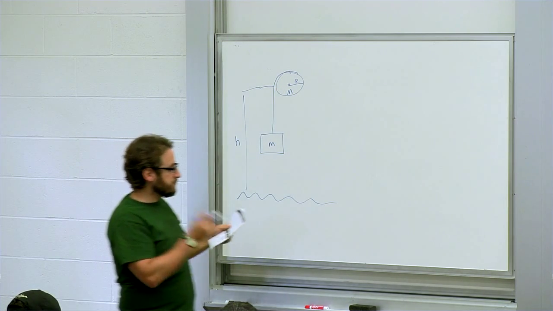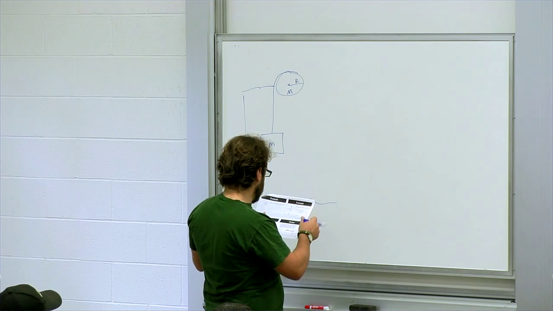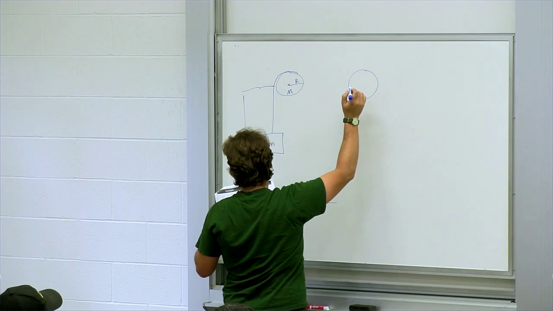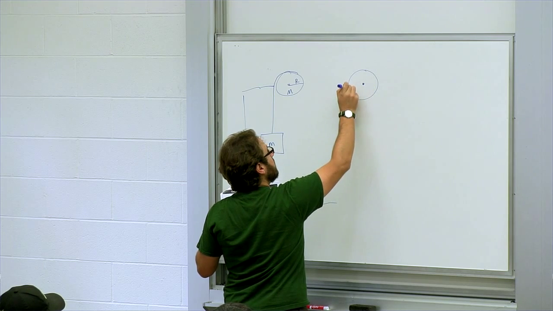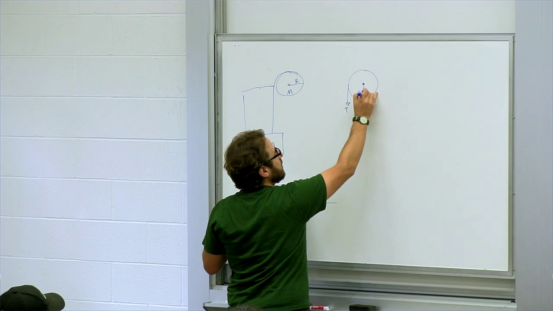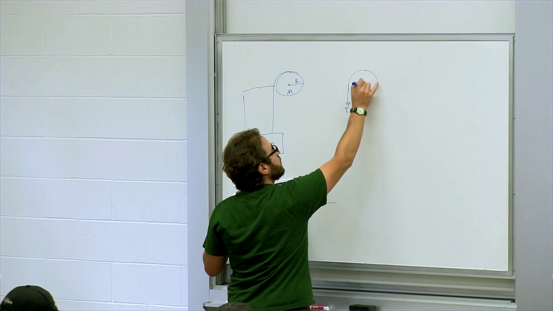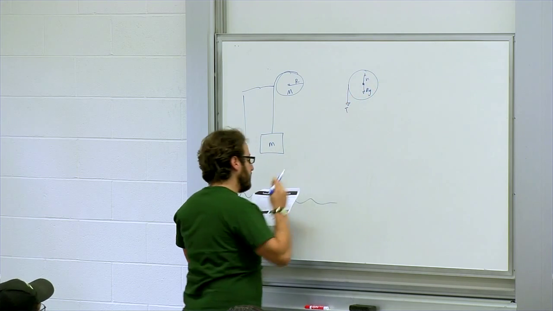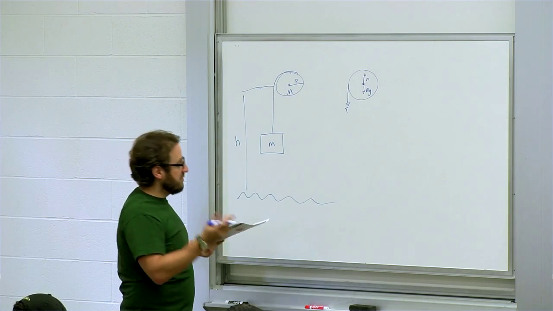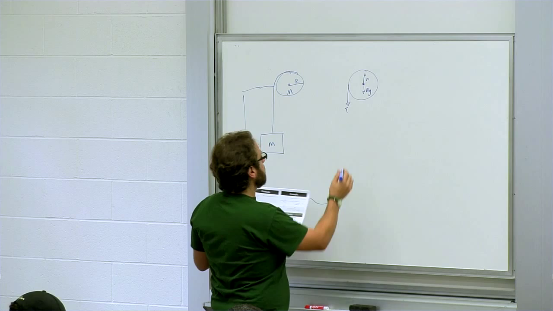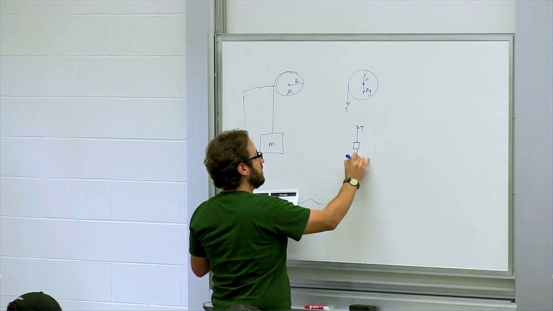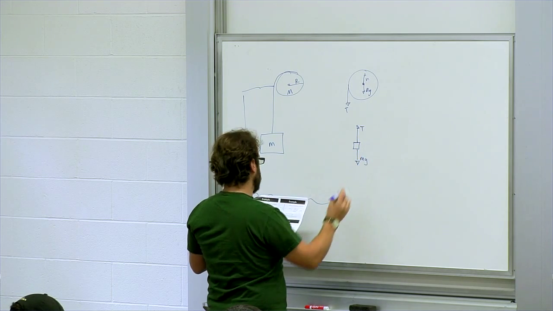Okay, so let's calculate it. What's the acceleration? Well, at first let's just think about this one here. Okay, so the free body diagram for the pulley has, as you guys said, torque here, right? Now I could also say, well, there's gravity down, but then there's just going to be a normal force here fixing it. Neither of those two are going to be relevant to its rotation. It's not moving anywhere, so I don't really have to think about those. Okay, and for the mass, my free body diagram just has tension T and mg, right?